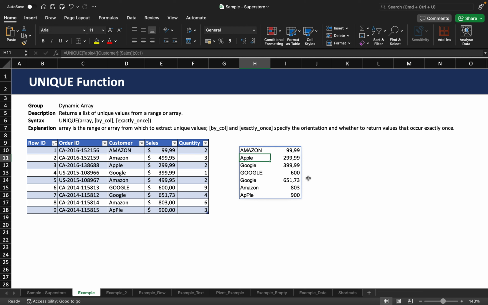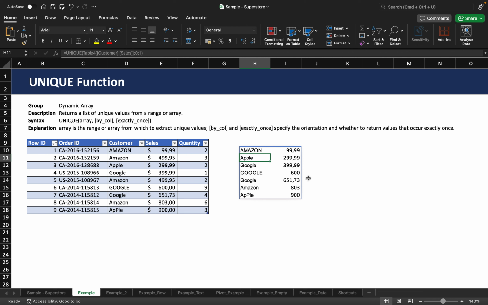So as you can see, the unique function is really helpful if you have duplicates inside your data and you want to clean it. And this is also where it's used most in data cleaning, to remove duplicates and to standardize data sets. But you can also use it for creating drop-down lists, for example, generating lists for drop-down menus in forms or interactive dashboards. You can use it for statistical analysis by identifying distinct categories or groups in data. Or you can use it for database management by simplifying the extraction of distinct records from a database export.